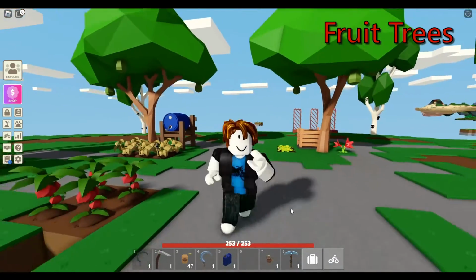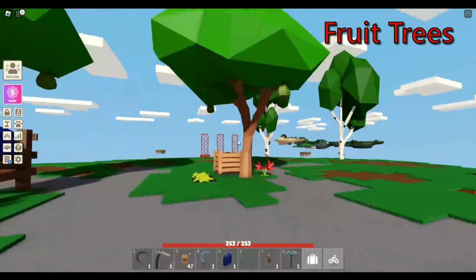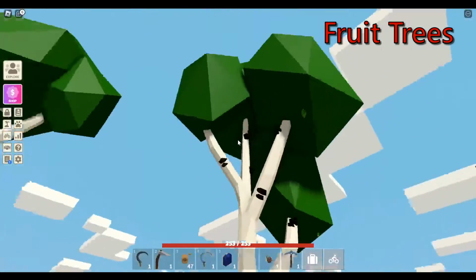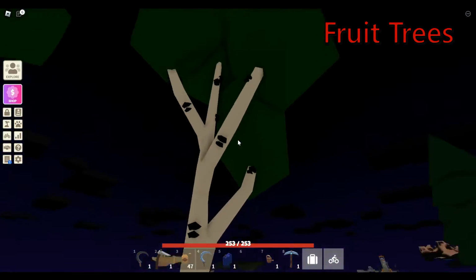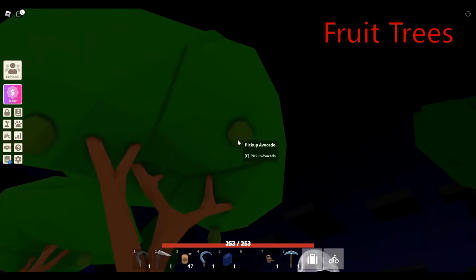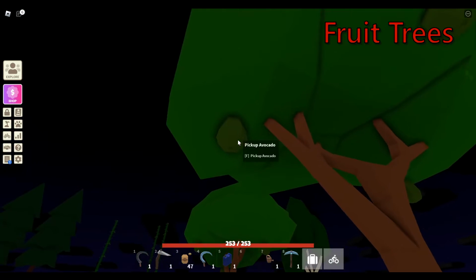Okay, so the last thing are fruit trees. Now, this is my favorite part. These trees are called fruit trees. These are birch trees. They have nothing special, just a cool white tree with some black designs and regular leaves. But this is a fruit tree. And what fruit trees are special for is, of course, the fruits.